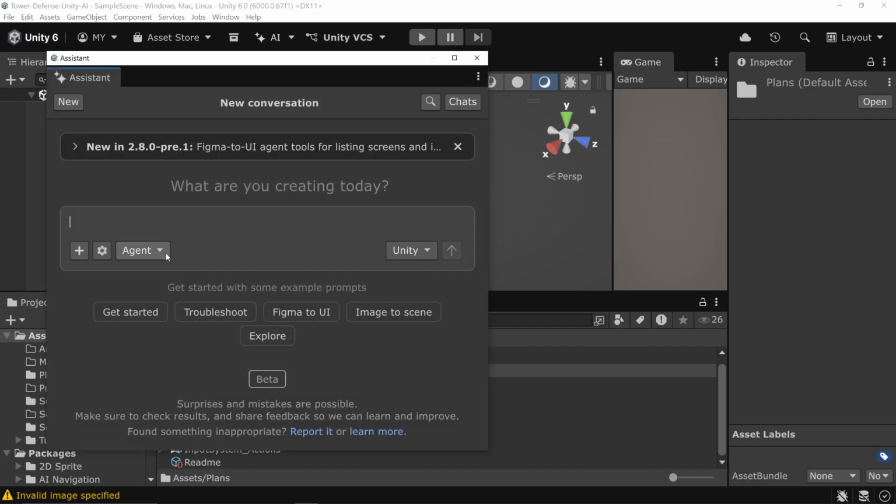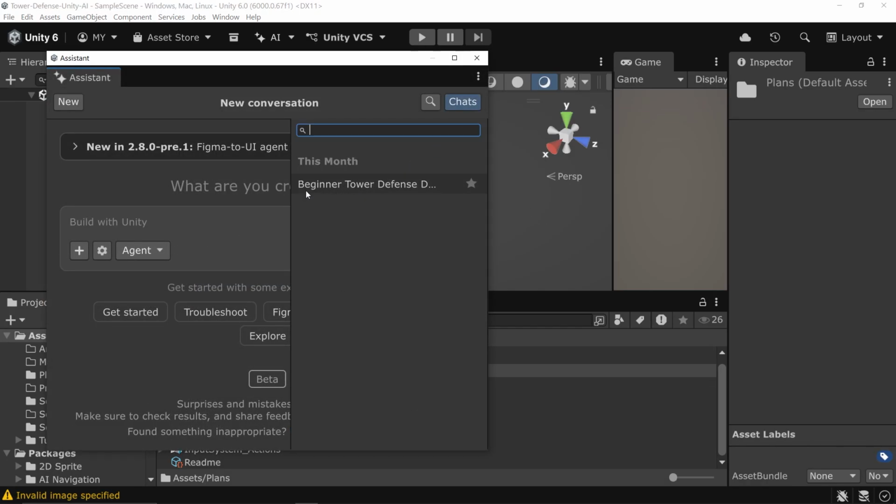We're going also to switch to agent mode, and we're going to pick the chat that we created earlier that contains the development plan.